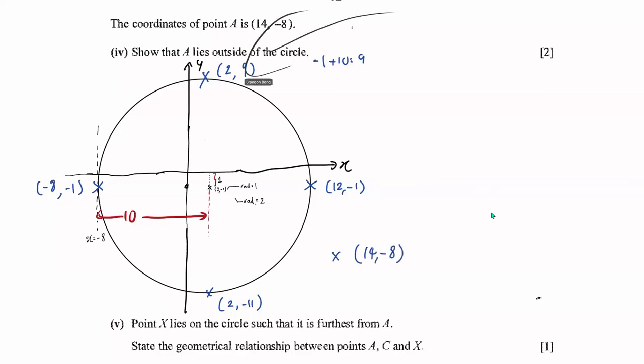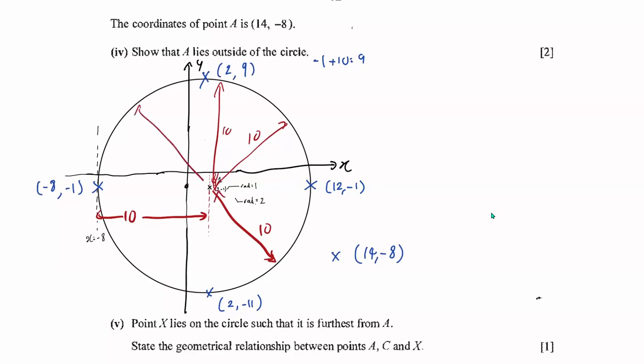Then how to show? Okay, so the key idea here is always compare with the radius of the circle. Imagine radius is a fixed distance 10. This distance 10, all 10. Agree? Then from this point to this point, if the distance is smaller than 10, will you be inside the circle, on the circumference, or outside the circle? Let's say this is 9. You'll be inside, right?